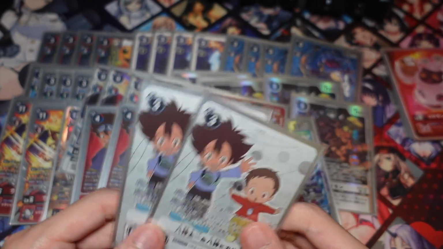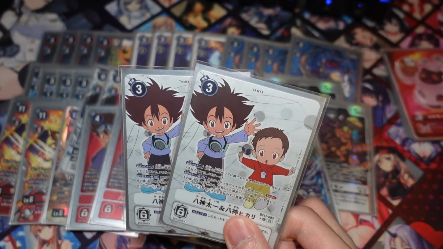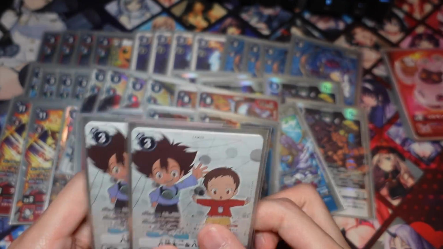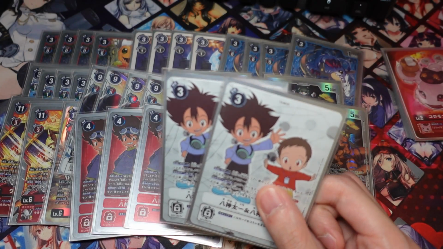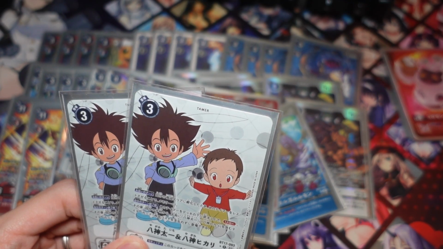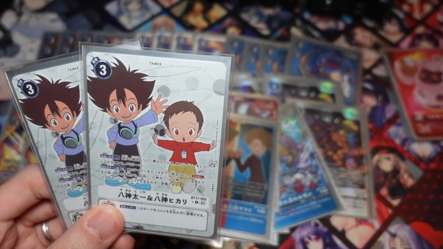So we're running 2 of the Tai and Hikaris. This is a super clutch card in the deck. I might run more. I'm deciding on it, but 2 is pretty good for me so far. Running more will help you early game, but sometimes it might be a dead draw when you don't need it. So we're running 2. The effect is, whenever you hatch a card in the breeding area, you can rest this tamer to get 1 memory. So it's pretty good just for getting memory, and it combos really well with Ukomon.